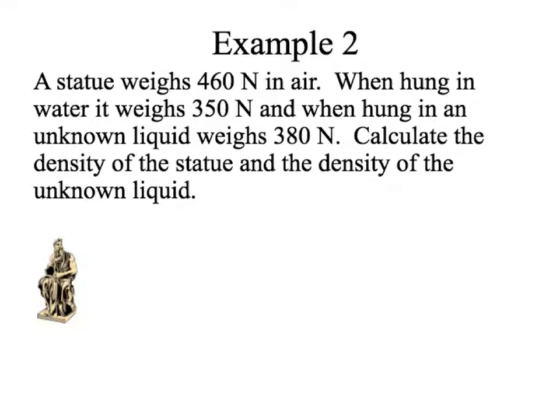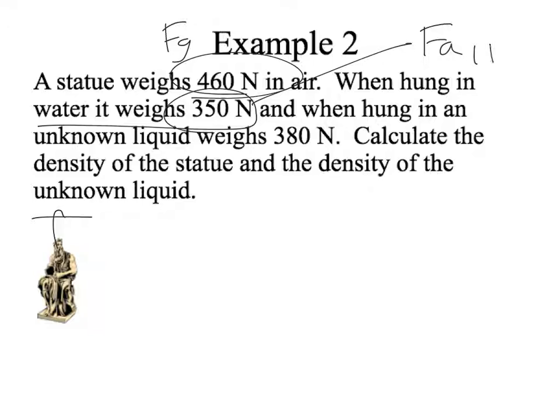So another similar question would be along the lines of, we're going to put a statue of Archimedes on a spring scale, and we see that it just weighs 460. When we hang it in water like we did, this is the apparent in water. And then there's this unknown liquid that only gives us an apparent force of 380. Could be alcohol, could be oil. So it's not really doing as much buoyancy as the water's doing, so it's not going to be as dense.